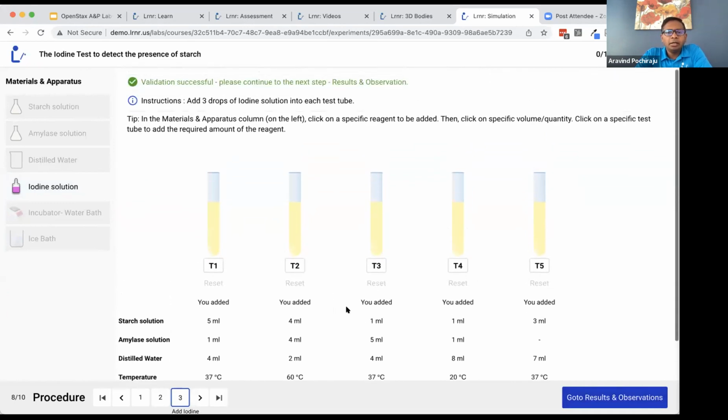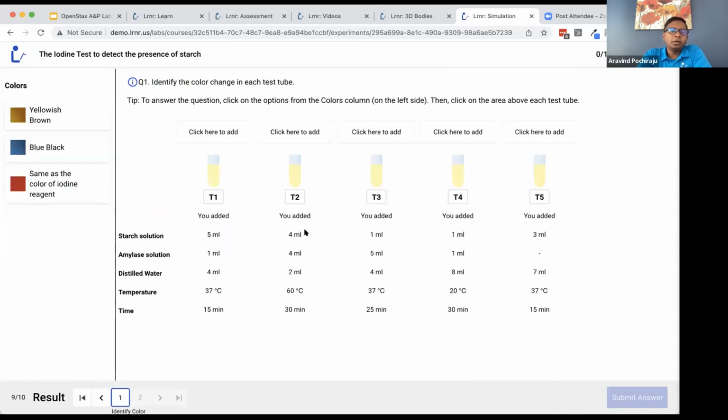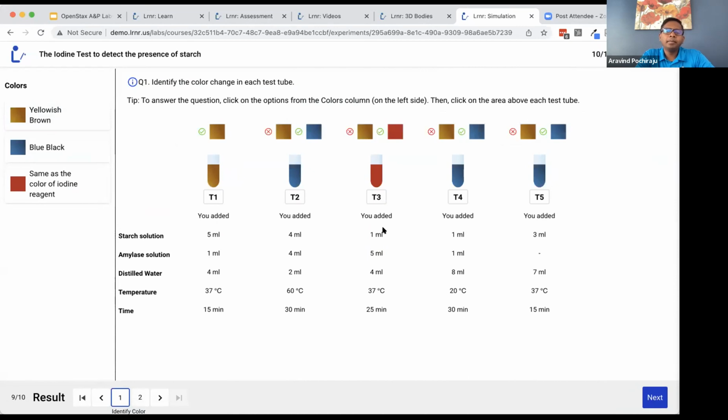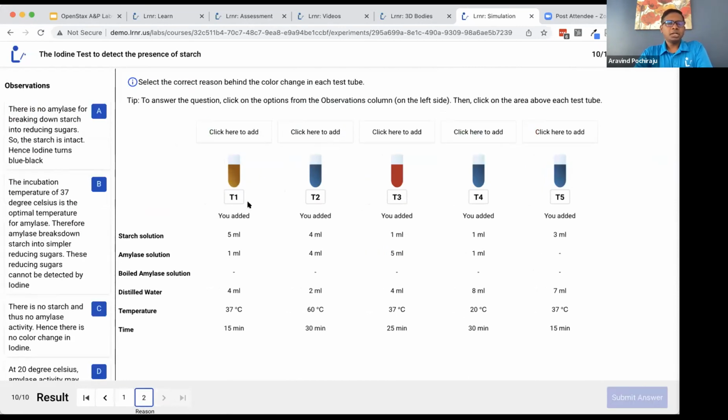Okay, so finally, once all of this is done, students don't lose any points, right? All of this is just to focus on following procedure. And then you go to results. Rather than telling them what color it changed to, we ask them to hypothesize what it changes to. So I'm just going to randomly pick the same. And we'll tell them what the actual color it changes to is, for each of these scenarios. And then we'll ask them, why do you think it changes to these colors?